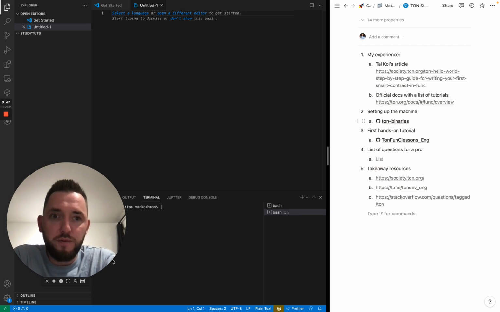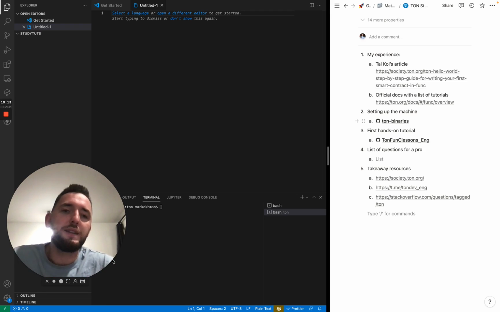With the help of FIFT, we are actually writing tests, and that's also one of the questions to discuss, because there are some clients that, as far as I understood, are TypeScript wrapped around FIFT, so we can write tests even in TypeScript. But anyways, FIFT is used for compiling FunC. So FIFT is compiling FunC for itself, and then FIFT is actually deploying the compiled smart contract to the blockchain, and is used for communicating with that smart contract.